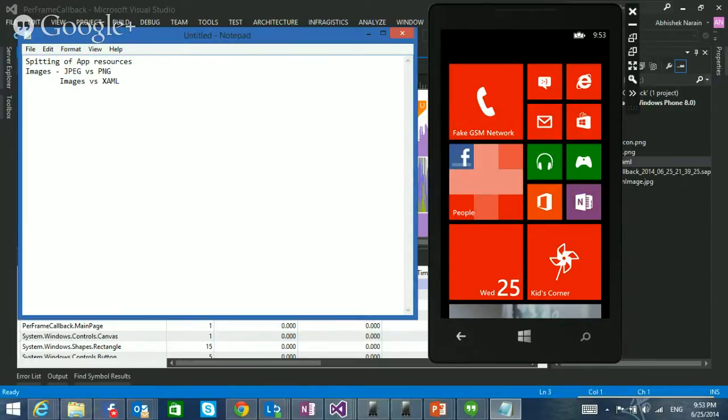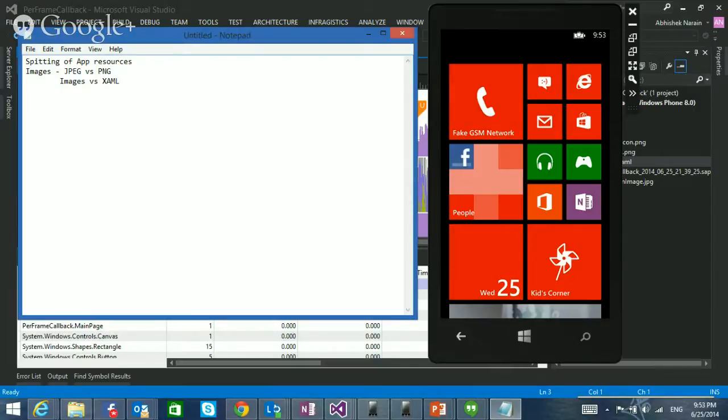It's much less resource intensive because XAML for visuals requires parsing the XAML and creating objects in the visual tree, which adds to the CPU time. It takes a good amount of UI thread as well, so for static visuals, use an image as much as possible.